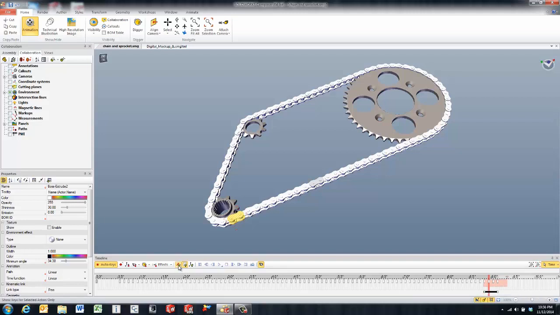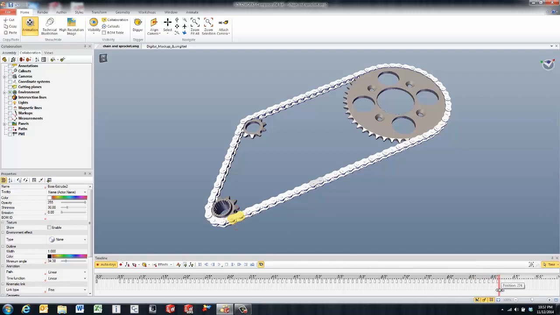If I flip off the keys filter, we can take a look at where those guys went. The problem with animation keys is there could be 3, 4, who knows how many keys buried down beneath this one key for all the different components. And so that's a nice way of honing in on just the keys for the selected component.